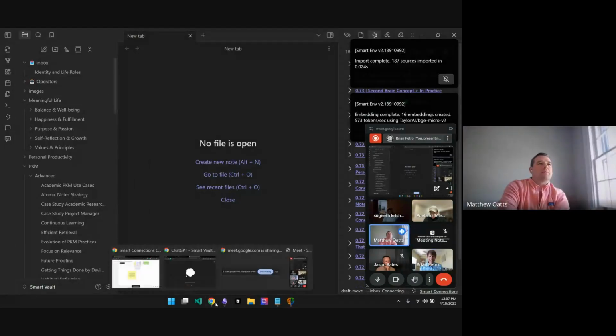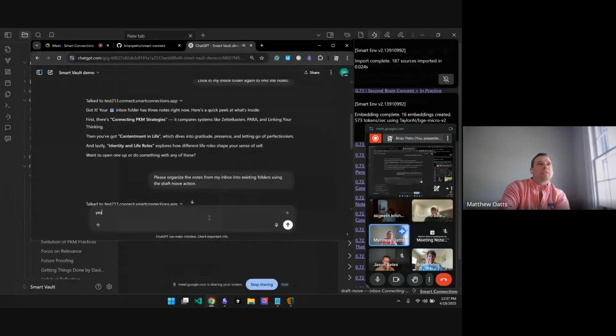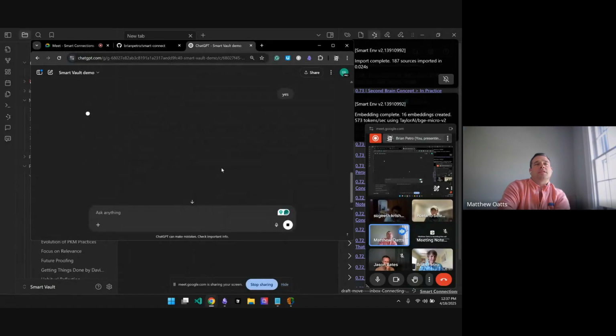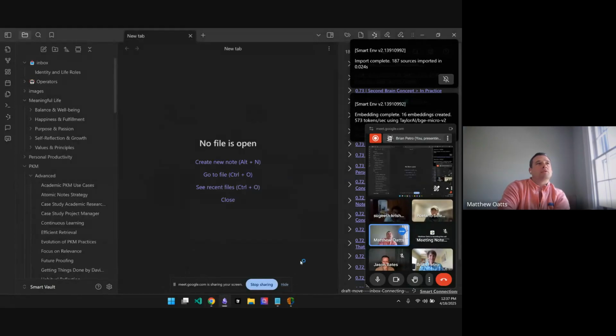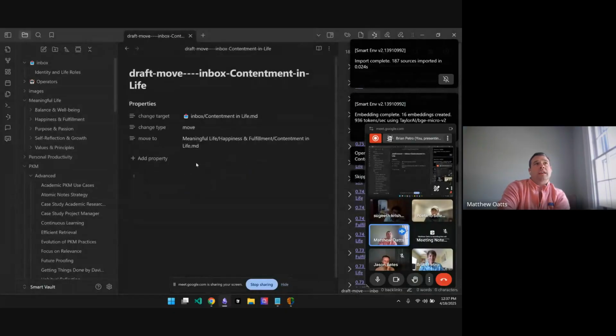Okay, so just to recap what just happened, you used this new custom GPT that you generated and published. You made sure that access was allowed. And your personal workflow has a folder called inbox.